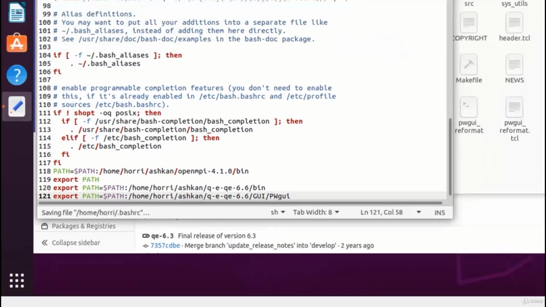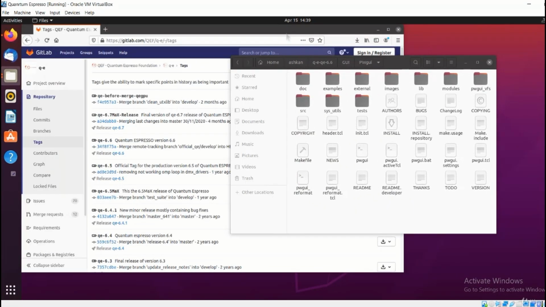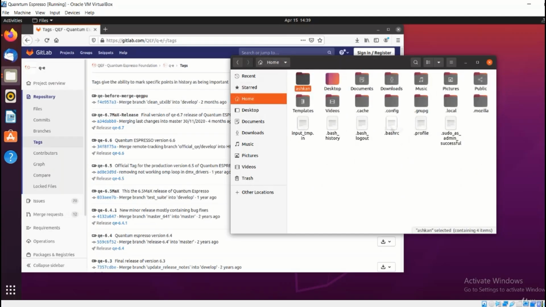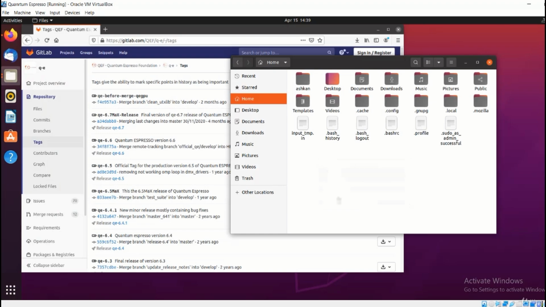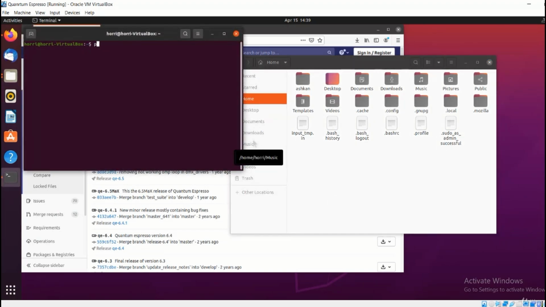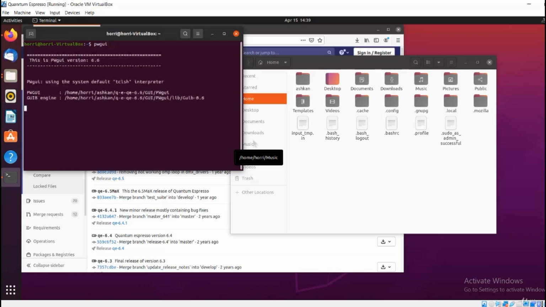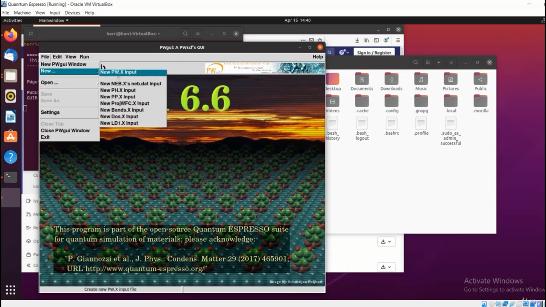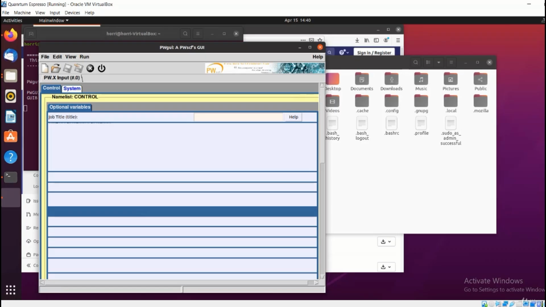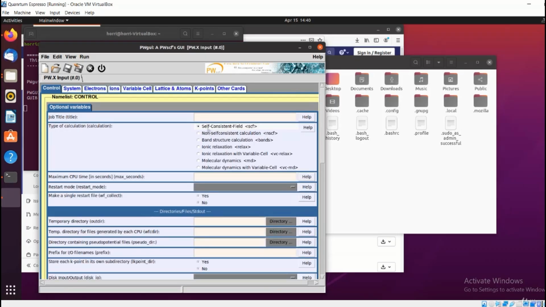Then we save it. And also we check it again. By typing pwgui everywhere, you can see that this graphical interface opens. This graphical interface helps us with code writing. And now the installation of Quantum ESPRESSO is over.